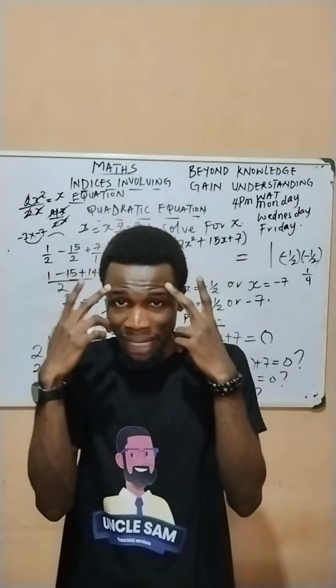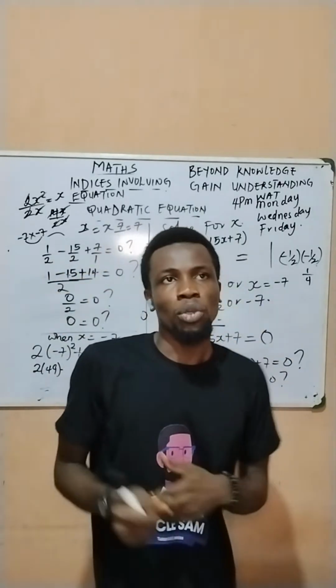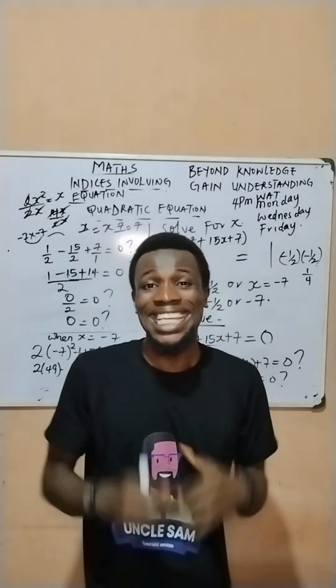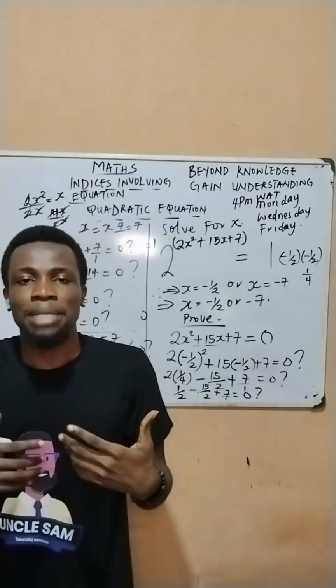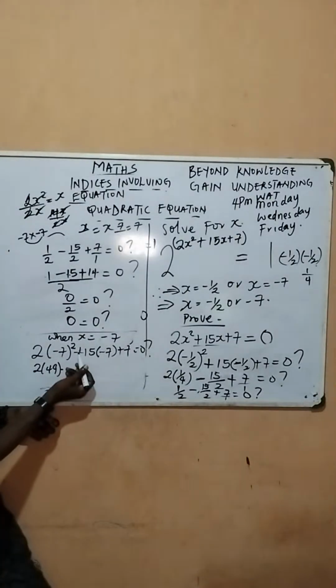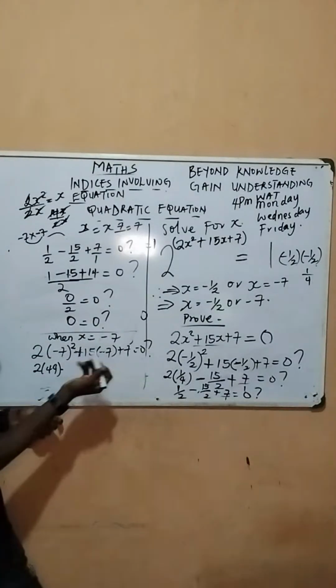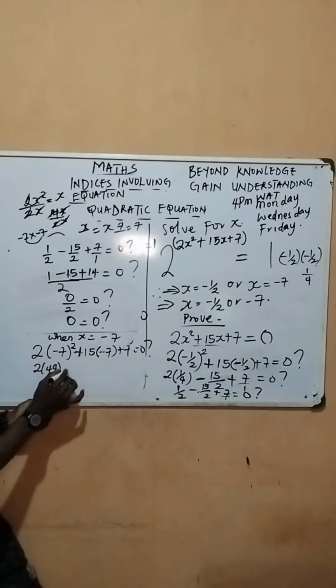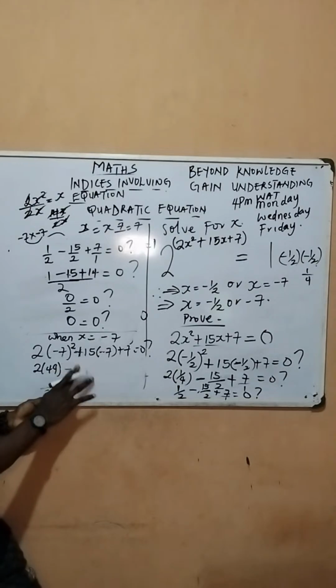So if you have that in mind, you will always be conscious of sign. One of the things that trick people a lot in math is sign, not being able to apply the sign where it is needed. So in this case now, this positive will go to what? Multiply the negative here. And that's going to give you what? Negative. And then you're not going to have 15. We can still leave it as 15 multiplied, or let me just multiply it out.